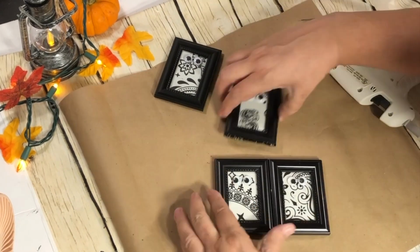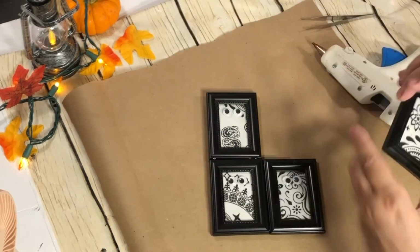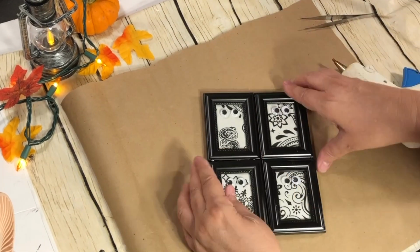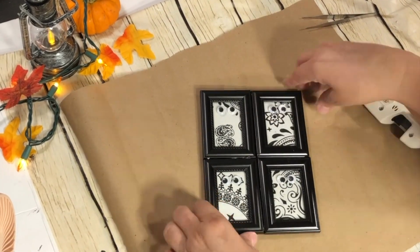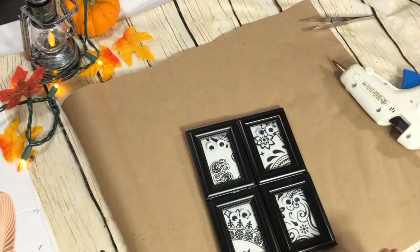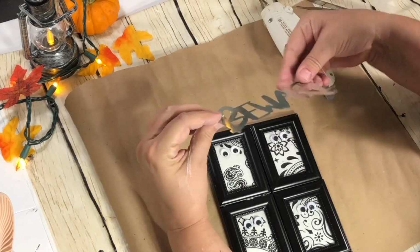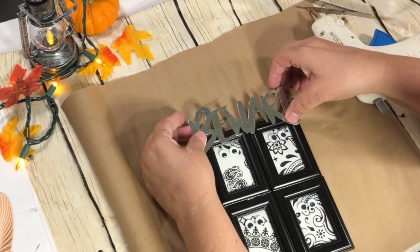You know how you have a project kind of in your head, but you're not sure how it's going to turn out? Well, this is one of those projects. I had it in my head. The one thing I really like is I love that it's all one piece, and you can do this with any theme. I'm thinking about doing something like this for Christmas. I think that would be really cool.